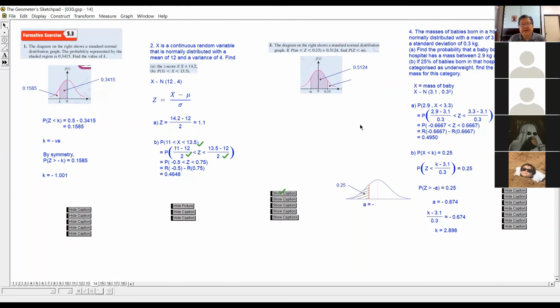You are given the probability at the center there. Now, normally, if you are given the probability at the center, then the two sides, you don't know, then you cannot solve the problem. So the lucky thing is that when you are given the probability at the center, you see the one side is a known number, 0.35. They will not give you the area at the center where the number at the two sides you don't know. If number at two sides don't know, that means you have 2 unknowns. Quite difficult to solve. So they give you one number.